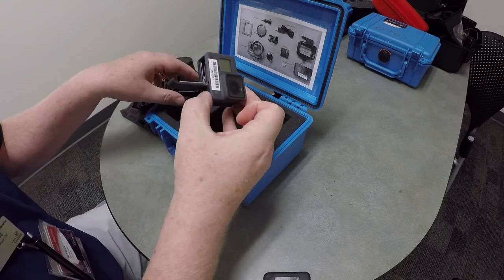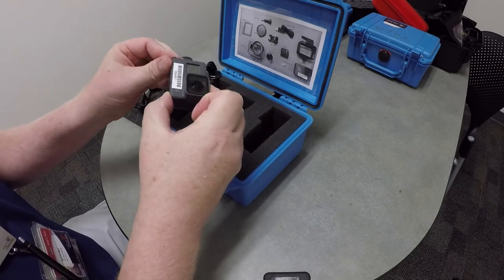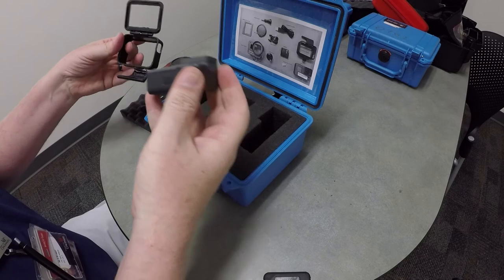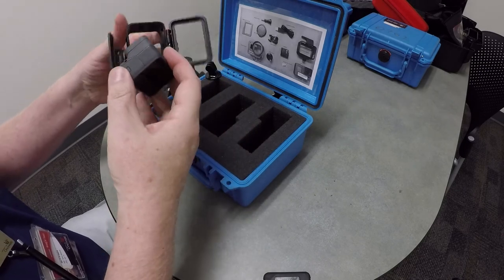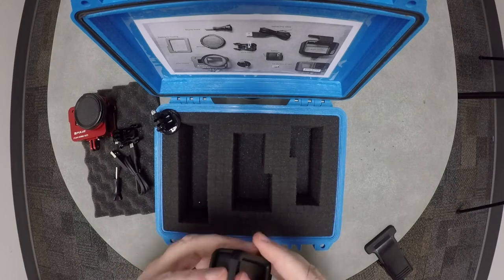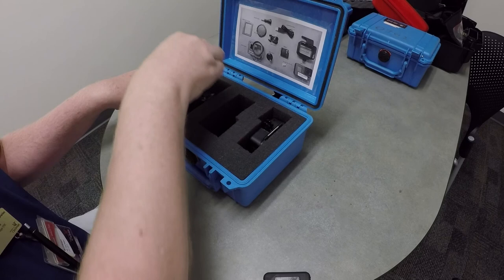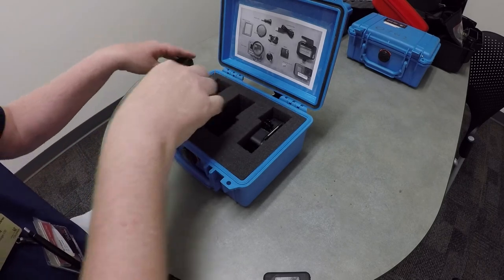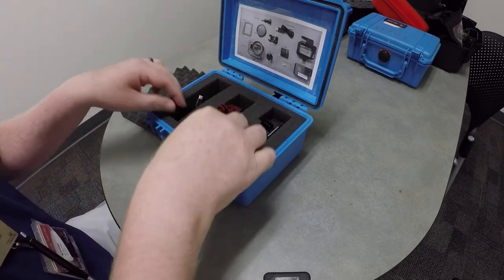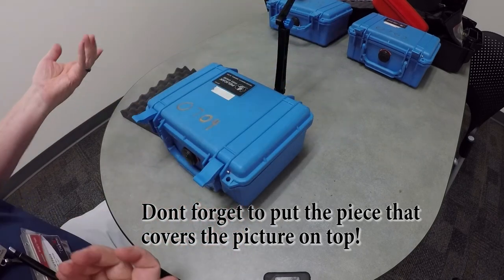So when you return it, we expect everything to be somewhat like you had it when you borrowed it. So when you put it all back in there and you return it to us, that's how we'd like it to be returned. Everything's safe and sound, and you're set.